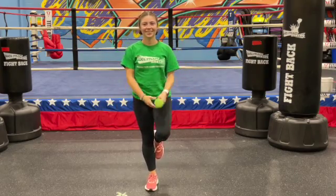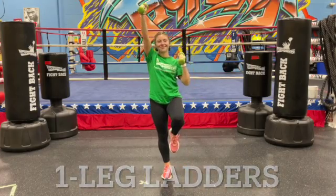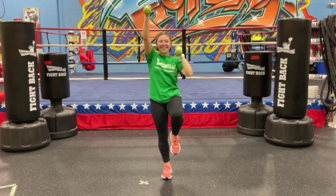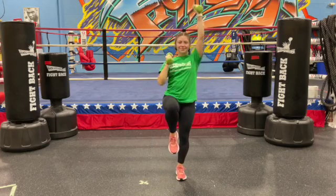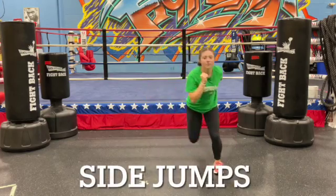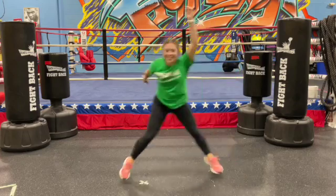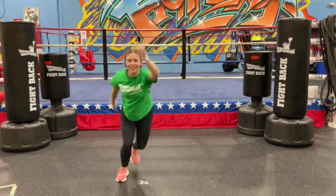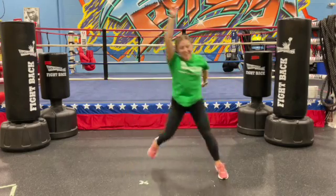In between these exercises, when we start the Tabata, we'll be doing a round of boxing. The second exercise is the one leg ladders. Feel free to use the weights for this. Again, this is a balance exercise with some weights. The next exercise are side jumps, another balance challenge. Remember, in between each of these exercises, we will be boxing. Nice big weight shift, landing on one leg.